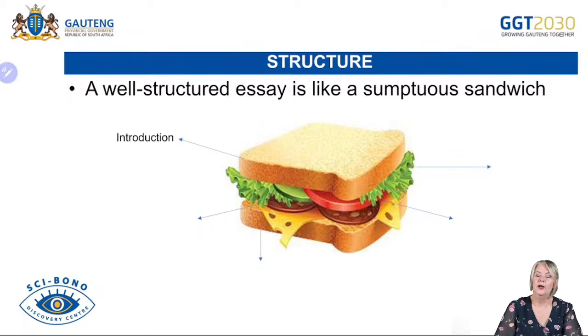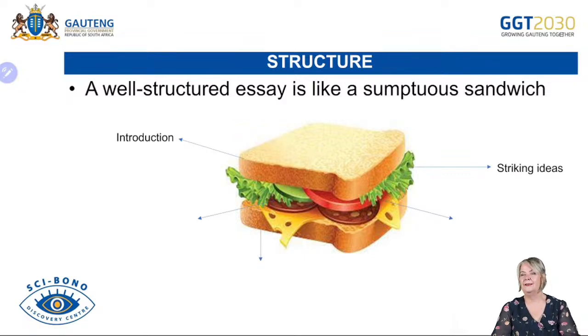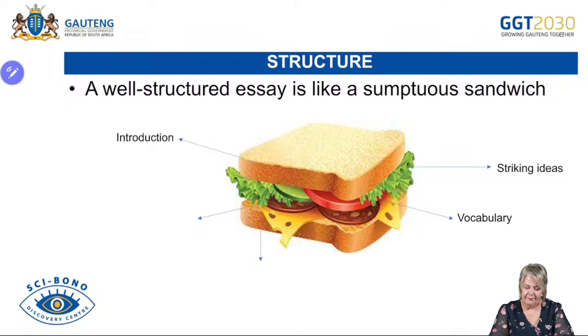So that would be a good introduction, and it would be followed by striking ideas. Those would be all the fillings that you put in. Sometimes you only need to put on cheese and onion and tomato. Sometimes you feel wild and you add a little salami or ham. Or if you are like me, my tried and tested sandwich would be a peanut butter and syrup sandwich because it just makes me happy. Nonetheless, the ideas never change.